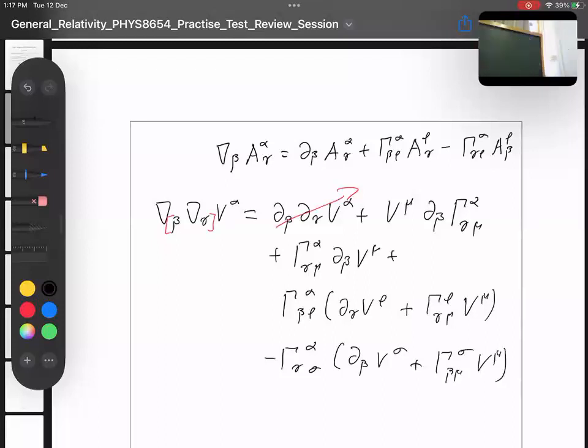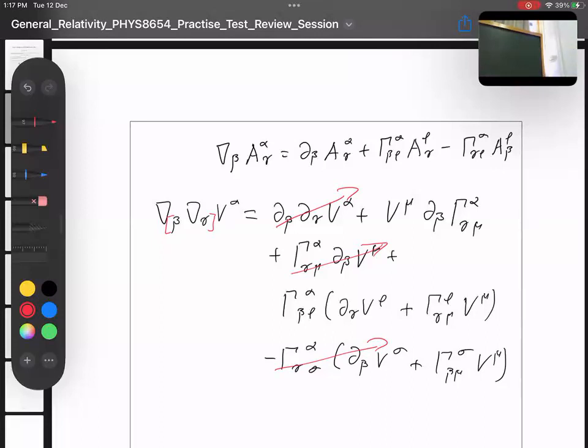They are the same thing, but they have a different dummy index. So they're exactly the same, but the dummy index is different. This dummy index is sigma, this dummy index is mu. So they actually cancel, right? Even without the commutator, actually, these cancel. So if these two cancel, the rest, unfortunately, the next part is really non-trivial. It's this really ugly term that doesn't really cancel because, well, it cancels, but it's really non-trivial.